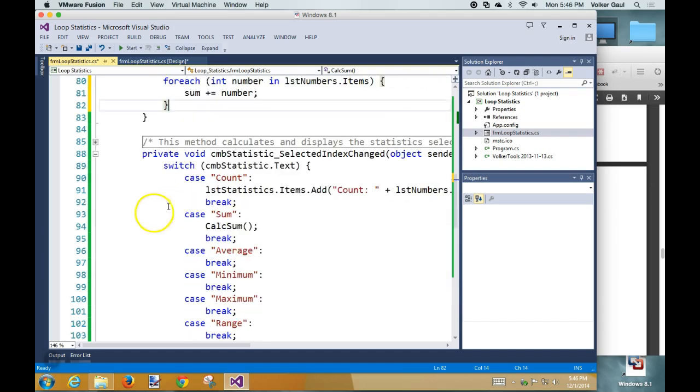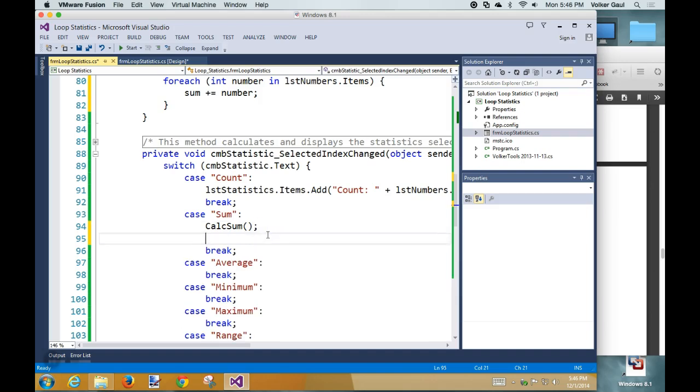So now over here, I've called my expert, said calculate it, but I still need to add it to the list. So I'm going to say list statistics dot items dot add sum plus the sum. Now we'll find out if this works. I'm still a little suspicious. I'm a little nervous because my list box has got text in it, and this for loop says add up a bunch of text. I think there's going to be some magic involved here. List box is going to go, oh, wait a minute, you want that to be a number? I can take care of that for you. Here we go. Be brave.